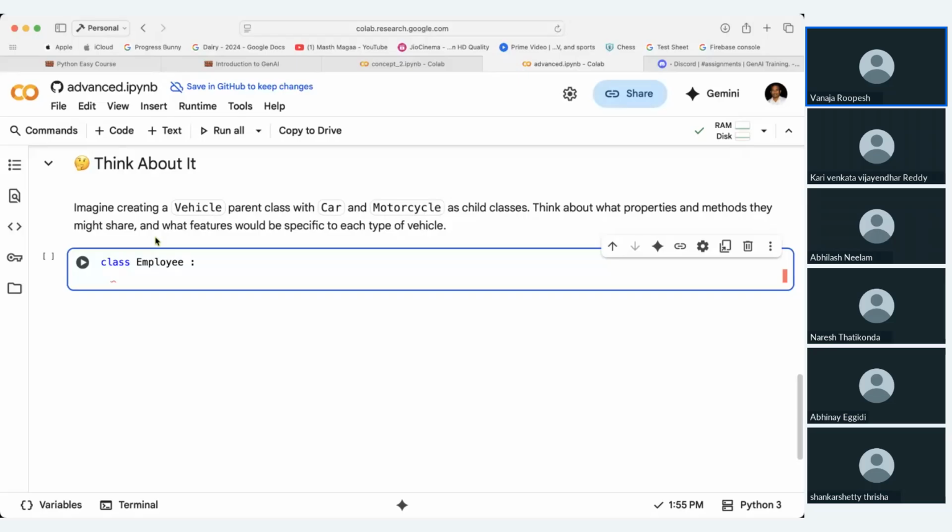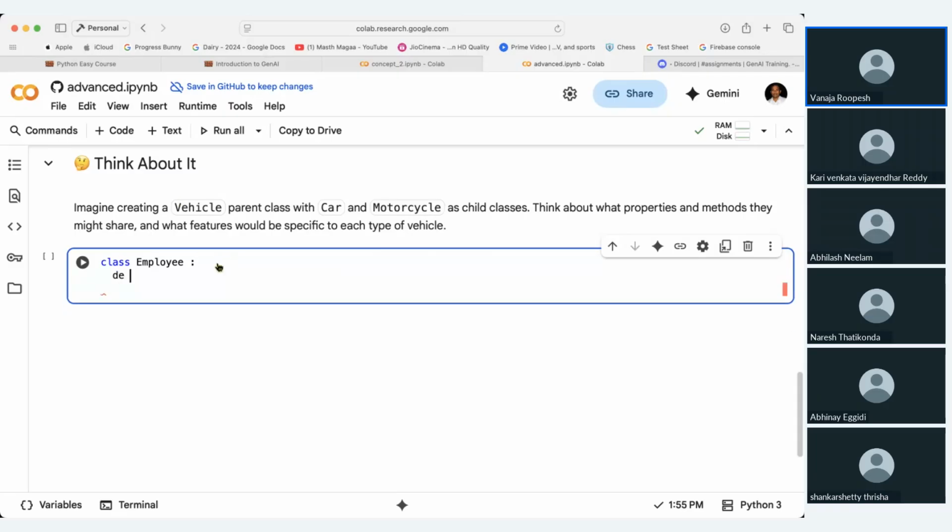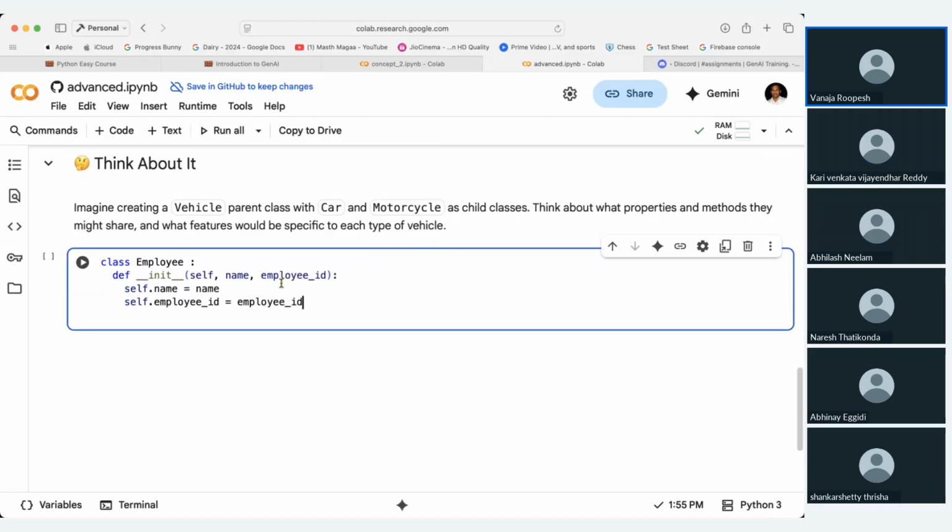It will have name and salary. Where do you define the name and salary that apply to all employees? That is applied only in the init method, with name and salary.